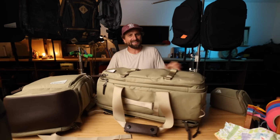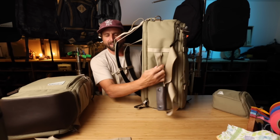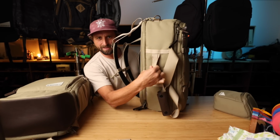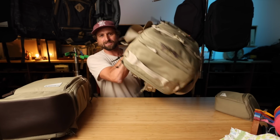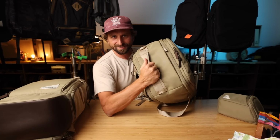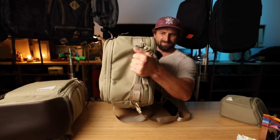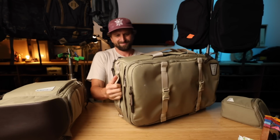Exactly. So these guys kind of feel like they get me. I actually gotta say something. I dig the way these look. I love these handles. This webbing handle is one of my favorite things. Check it out on the bottom. Okay? This is excellent. One of those kind of grab and throw. It's the same thing on the top. This is great. I'll link to these guys below. I'll be linking to anything that I mention here below.